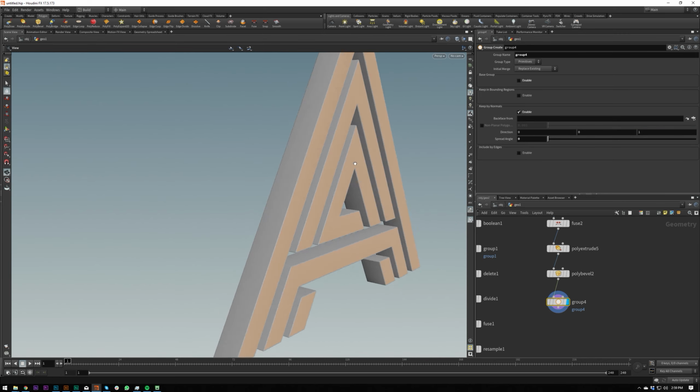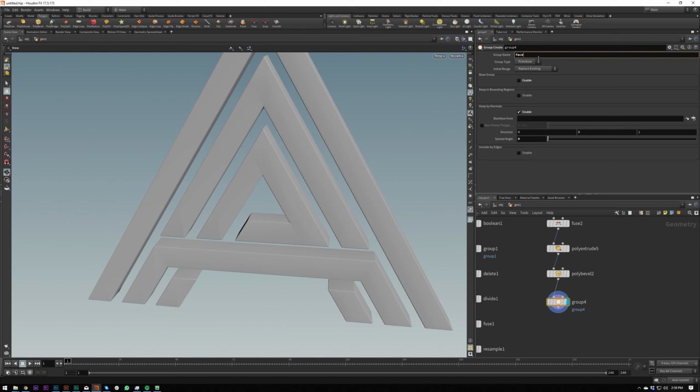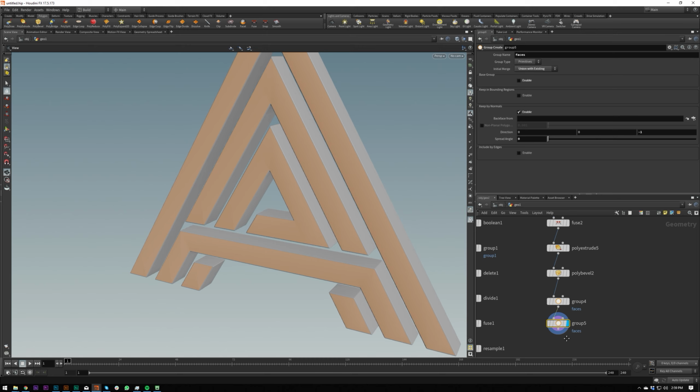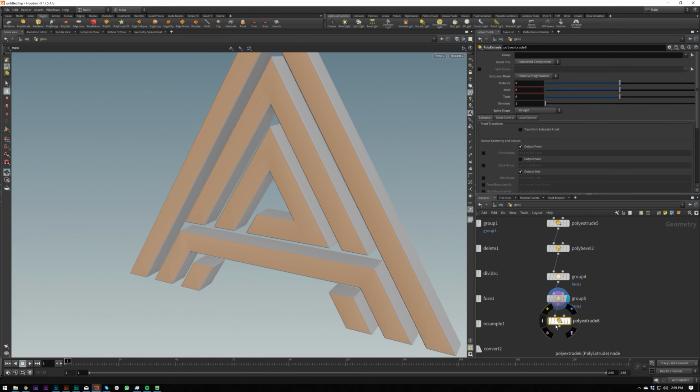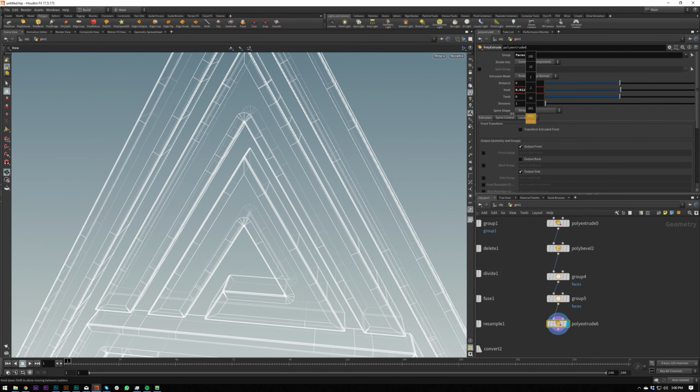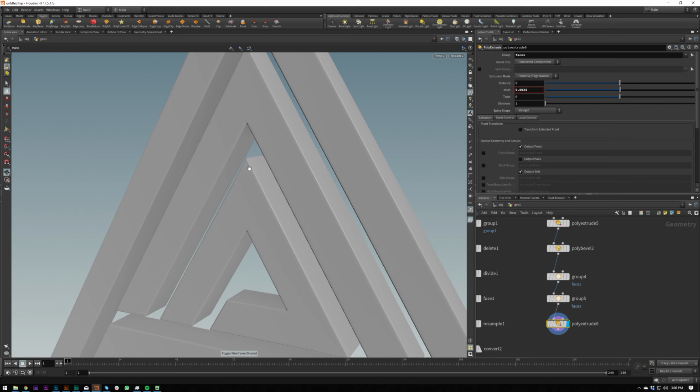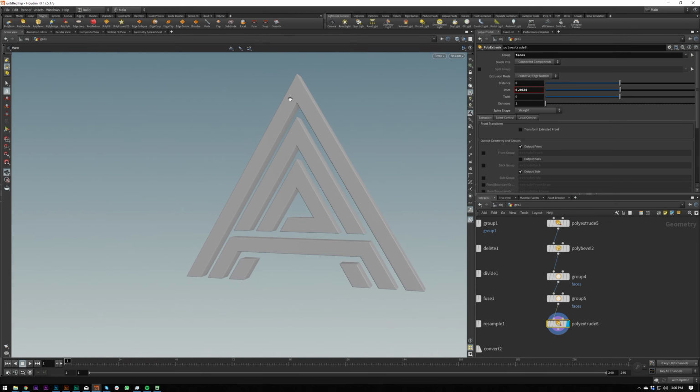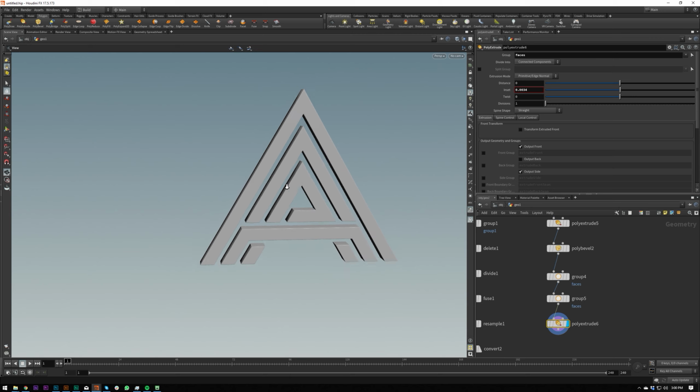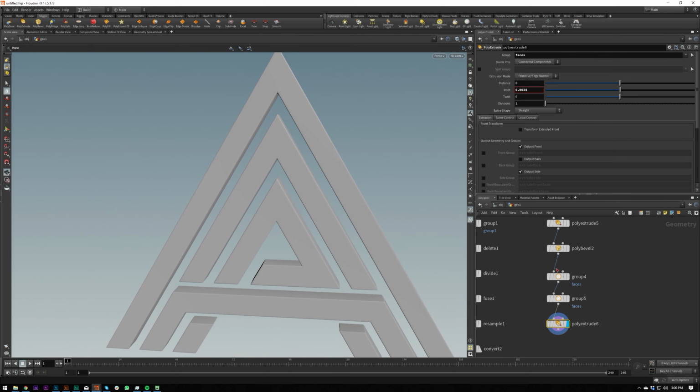We selected the back face. I'm going to rename the group to faces. Alt drag, plug these back in. Do -1 to select the other side and union. And then we do our poly extrude to finish things off. Select the group, faces, and then inset this very slightly. I just went into wireframe mode, by the way, shortcut W over here. So that's that. Now we've got our logo. And that's pretty much it.